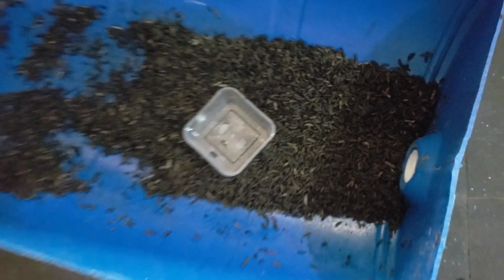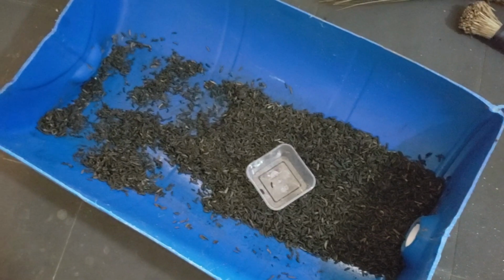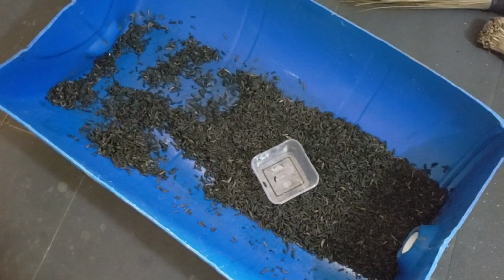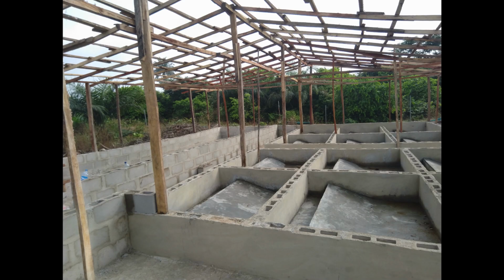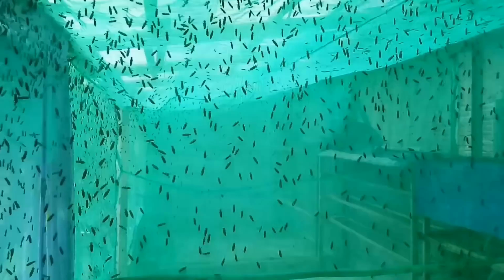But right now, black soldier fly is the response I have for the poultry feed cost in my farm. Over time, I've been able to generate large quantities of black soldier fly that I farm. I've had multiple generations of this, and I've even gone ahead to build a place where I process my black soldier fly. It's big enough. Right now, the capacity I'm using in this building is about 20%. But my plan is by the first quarter of next year, I should be making use of 100% of this building to generate black soldier fly for my feed.